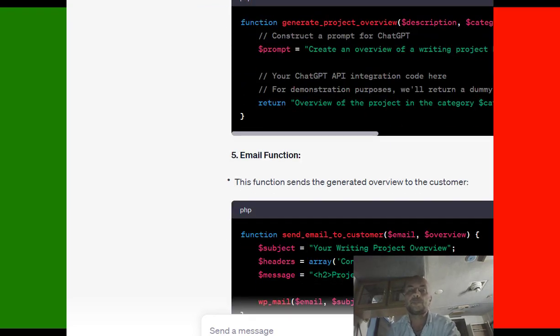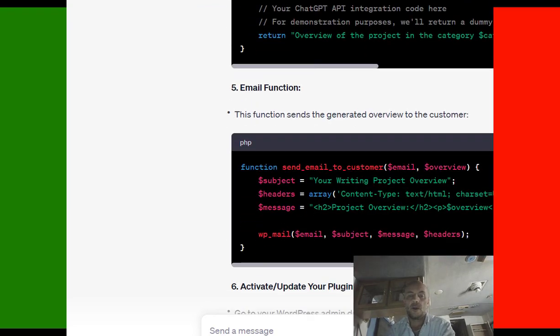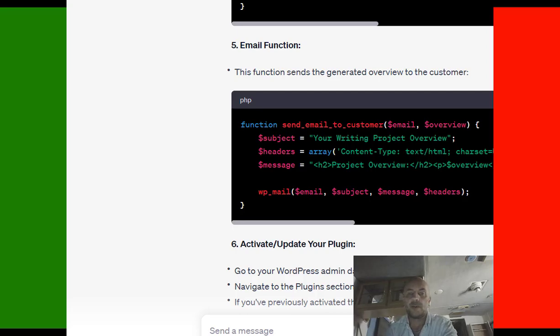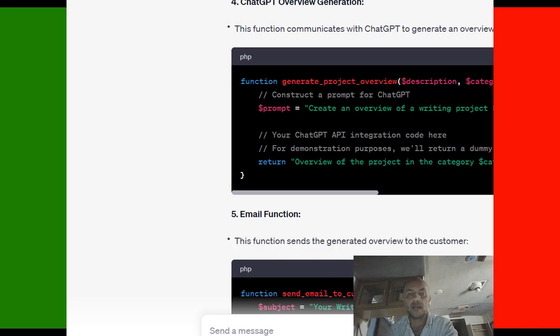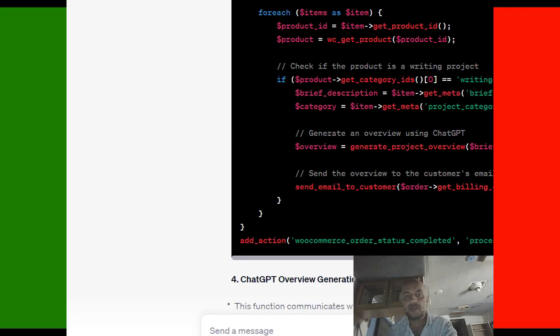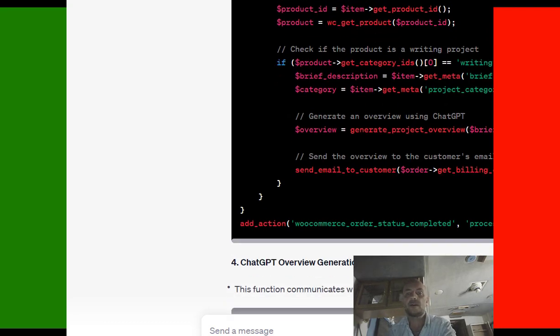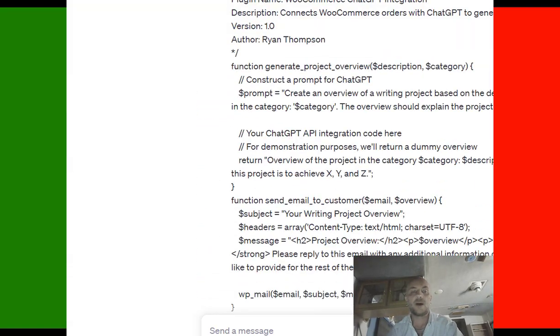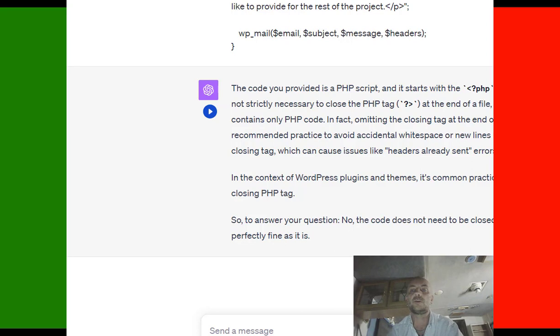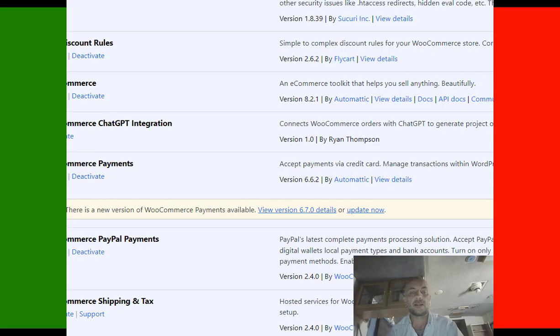They will be asked these questions. This is the email form, your writing project overview, and it will ask for detailed information. It will say, give a brief description of your project and a project category. That project category will have a drop down in the process to give people an option, so it defines the categories a lot easier.